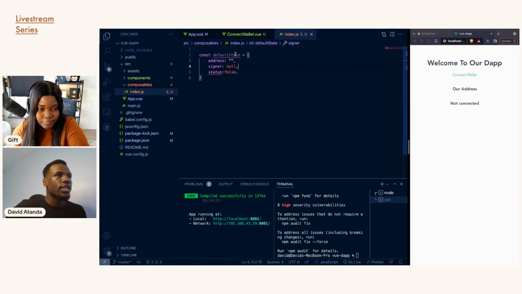So basically, the signer holds a signature for your particular identity, like the address, it comes from your account. What it does is help you sign transactions, so the blockchain knows that it's actually you who owns the wallet that signed that particular transaction.